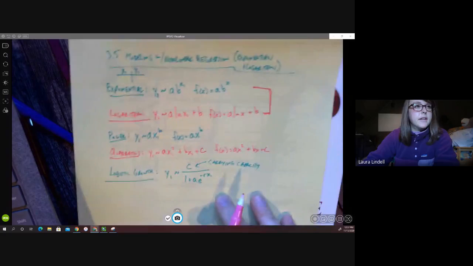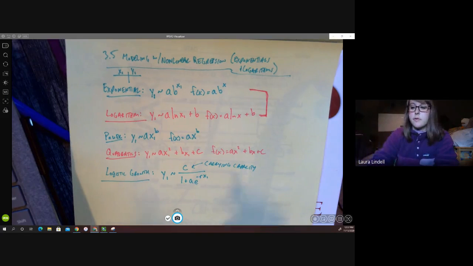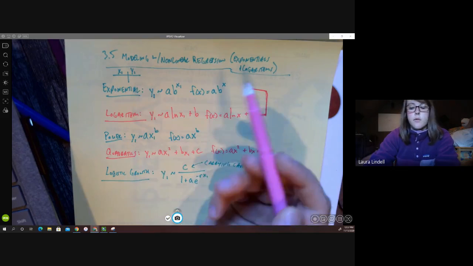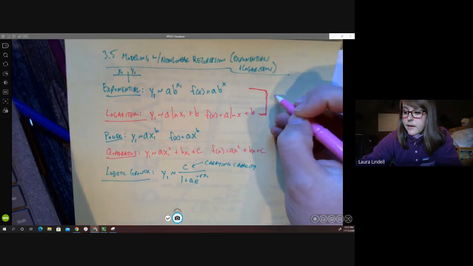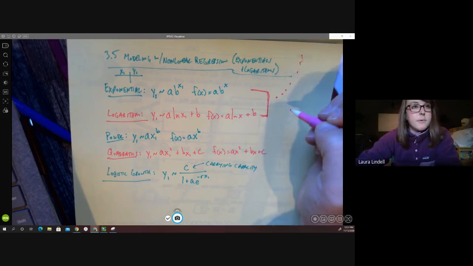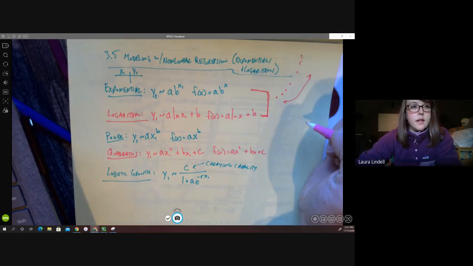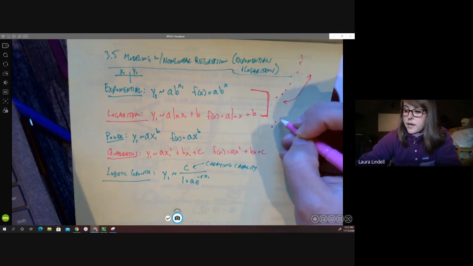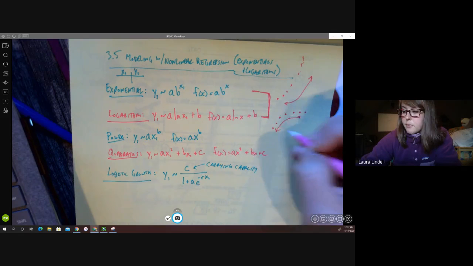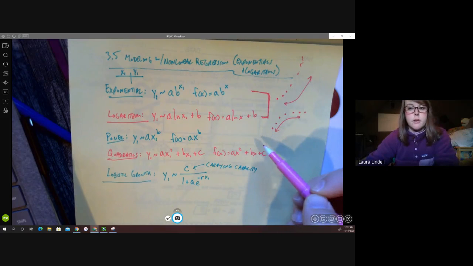And so some things we need to keep in mind when we're looking at our scatter plots, because the first thing you do whenever you start working with any of this is make your scatter plot using the table function. If it looks like it's growing faster and faster and faster, that's likely exponential growth, because remember, exponentials looked a lot more like that. If it's logarithmic, it's going to look like it's growing faster at first and then leveling off. So that's going to look a little bit more like a logarithm. Keep those things in mind as you make your scatter plots.